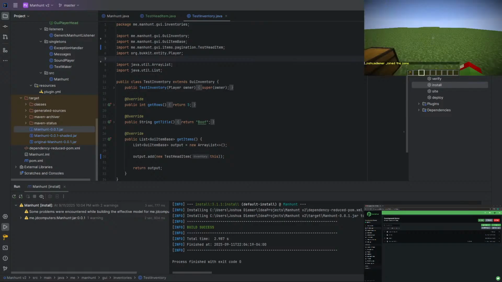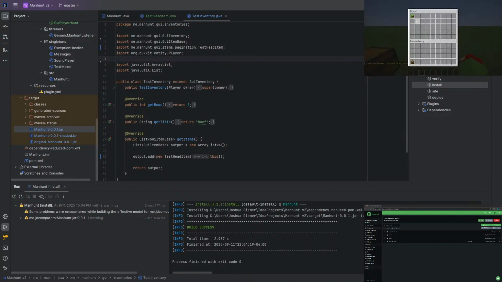Good. So /mh, run it. Hey, there's my head. Let's go. Looks like it works.